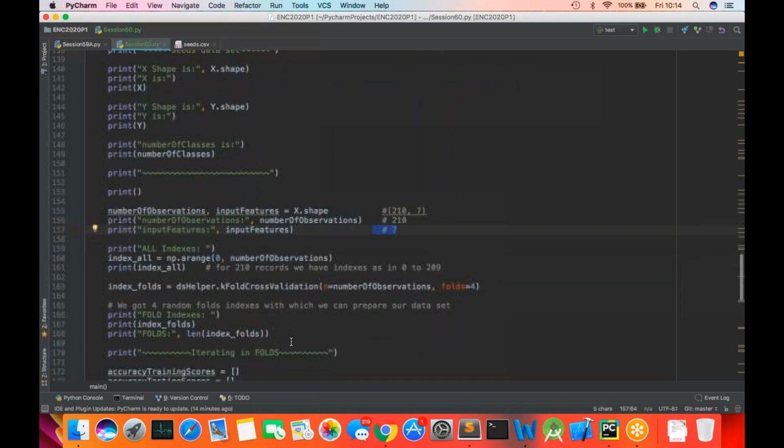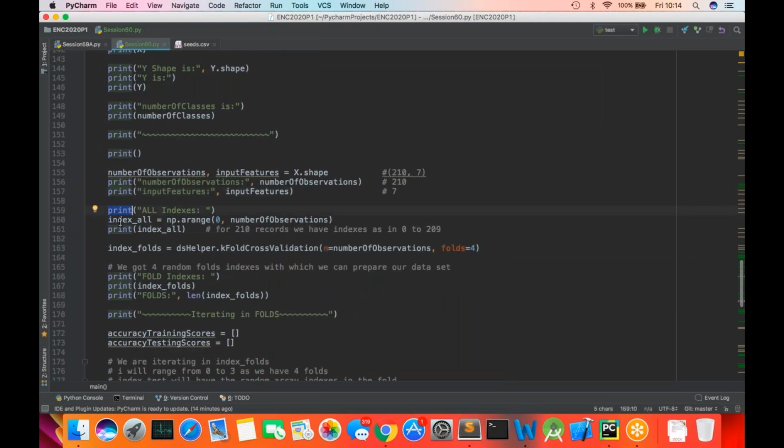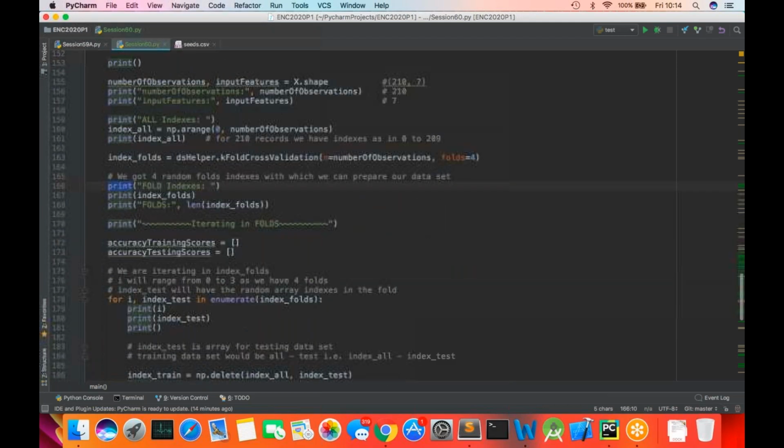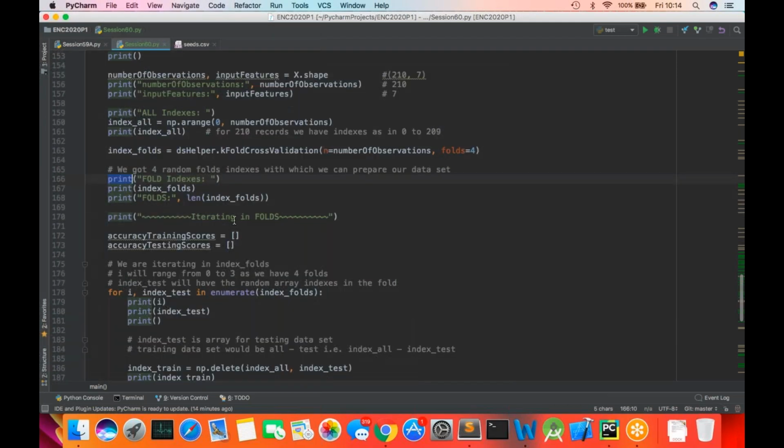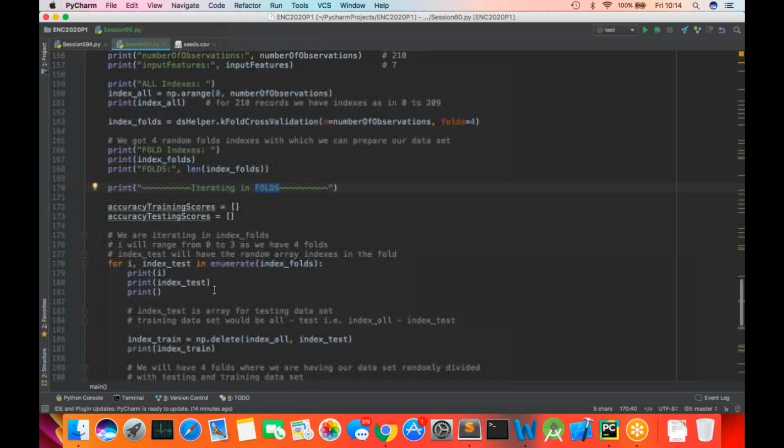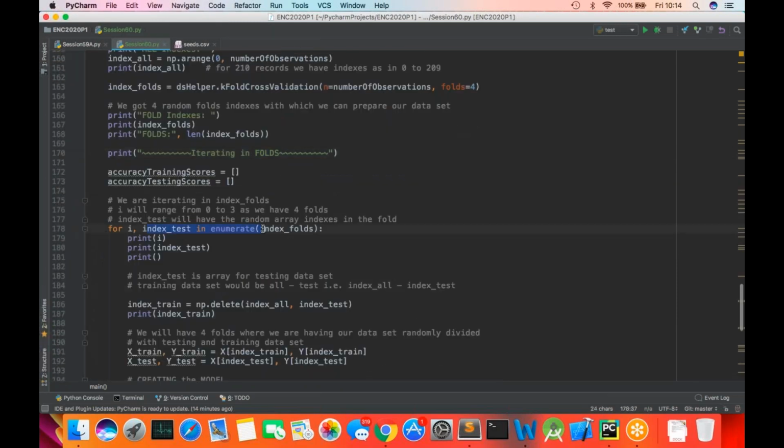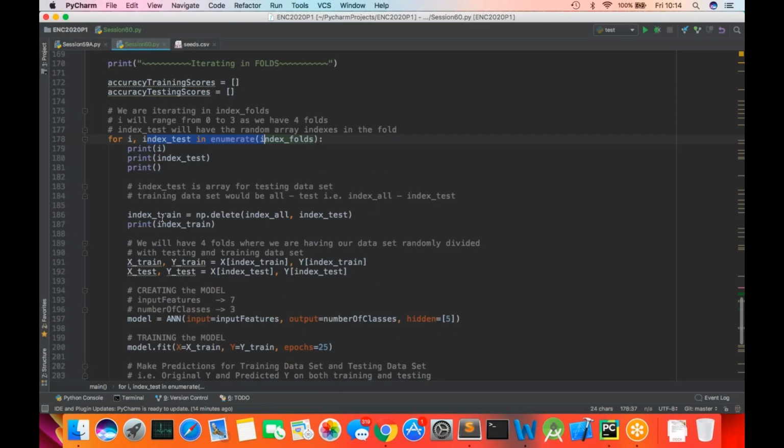Moving ahead, we got all indexes, then the fold indexes, then we iterated through the folds in this loop, and we kept getting the training indexes by deleting the test indexes from all indexes, and thereafter we did our train test split on the data set.